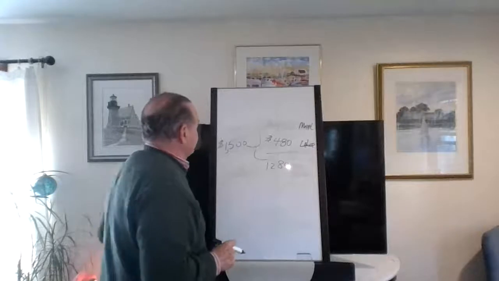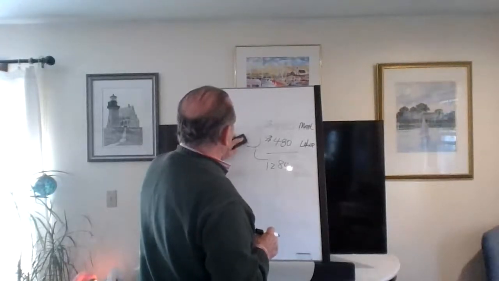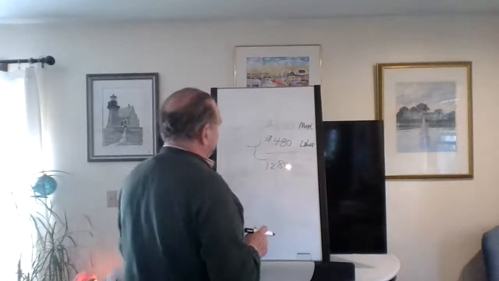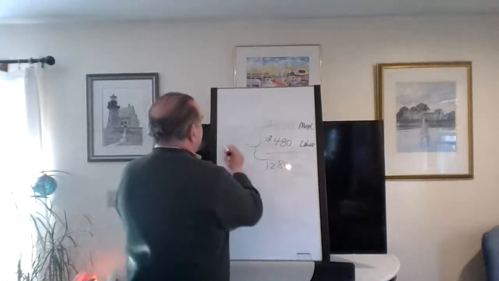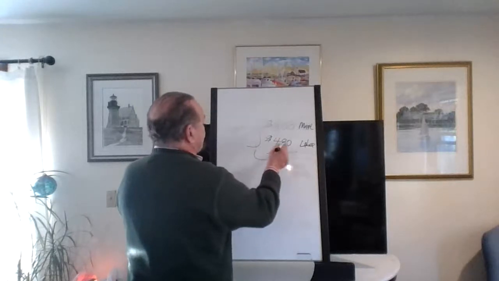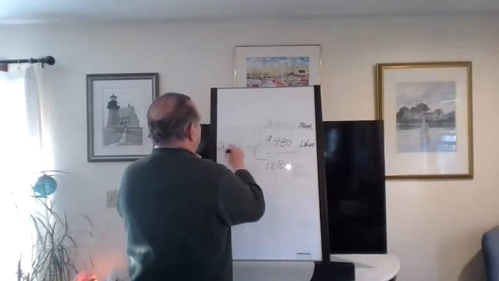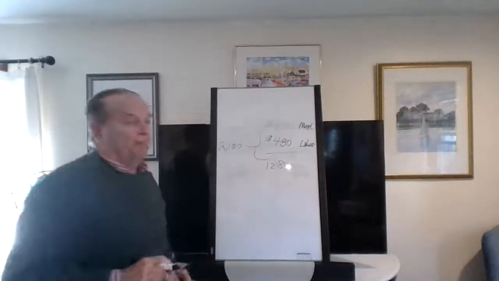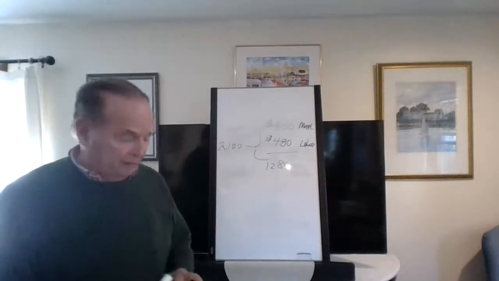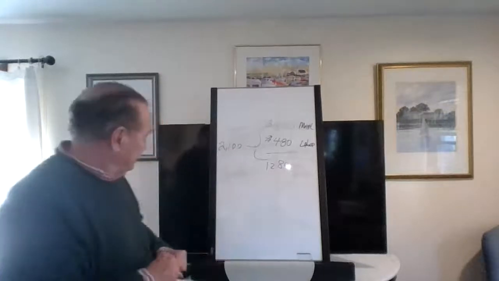If your labor at your hourly rate is $480 for a job like this, I would say at least $800 more than that. So that's $1,280. This would be at least a $2,000, maybe $2,100 job. You want to make considerably more than your hourly rate, but don't itemize. Avoid itemizing when you can.